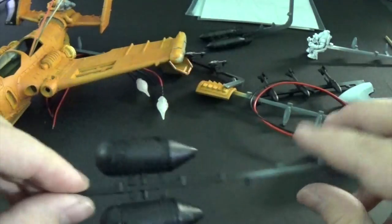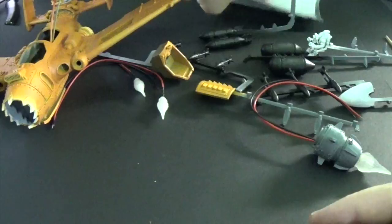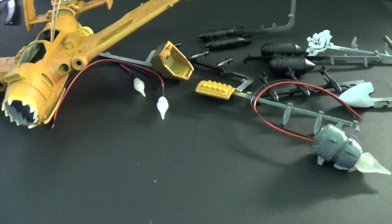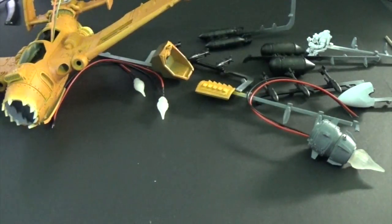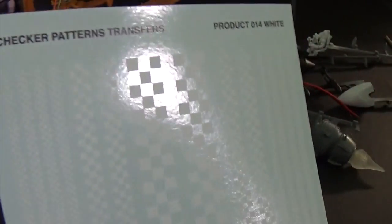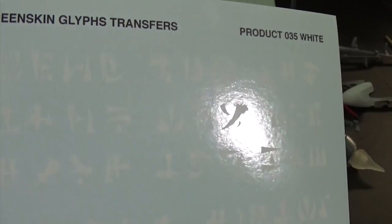I'm going to be using a bunch of different Fallout Hobbies products. Weathering powders at the end. LED kits for in here. I'm going to be doing a lot of decaling on this. I'm going to be using our white checker pattern decals. I'm going to use some elements from our orc green skin glyphs decal sheet. Let's get that in focus there. There you go. Very tiny little orc text there.